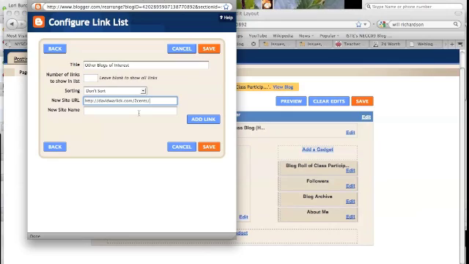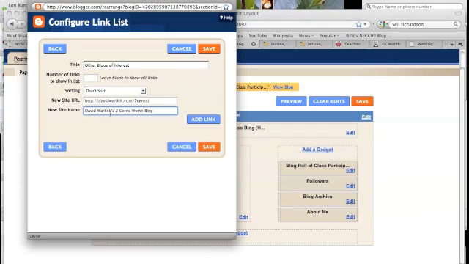Now, when we did the blog list in part 3, once you put in the URL, it automatically put in the title of the blog based on what it found at that URL. In this case, when we're doing just a link list, it's not going to automatically put in the title. So you need to put the title in. So I'm going to call this, I could just say 2 cents worth, because that's what his blog is called. Or if I want to give a little more information so that I know what's what, I could say David Warlick's 2 cents worth blog.